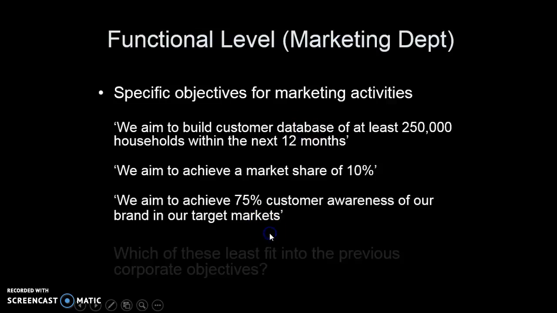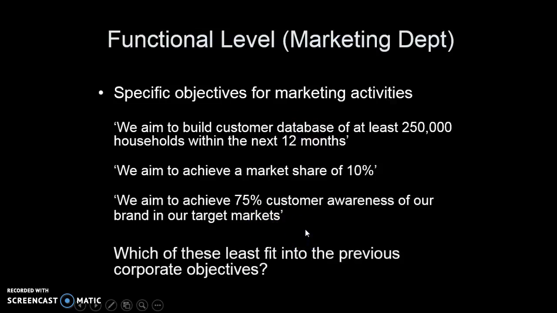So when looking at these, okay, we can see that a lot of these are going to fit into the previous corporate objectives. So in terms of how this fits into the previous objectives, obviously these largely will, these two particularly have an element of profitability that will be the side effect. Particularly the market share one of 10%, that should have a knock-on effect on the profitability. Perhaps actually this 250,000 households. So what we can see that these would link in to those other corporate objectives.